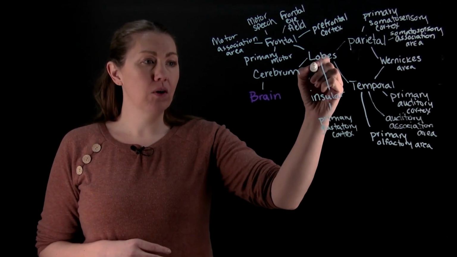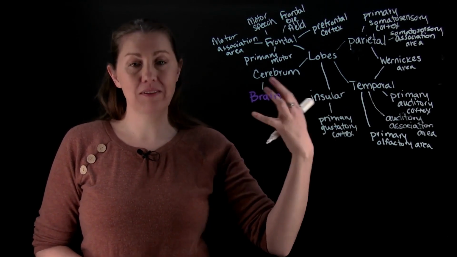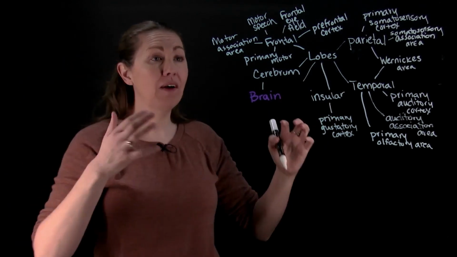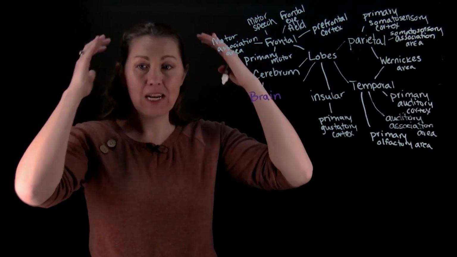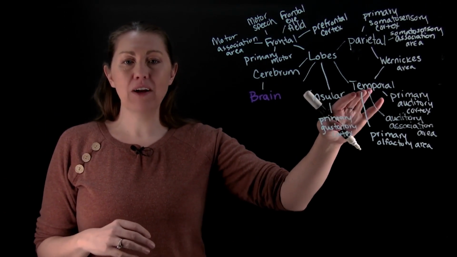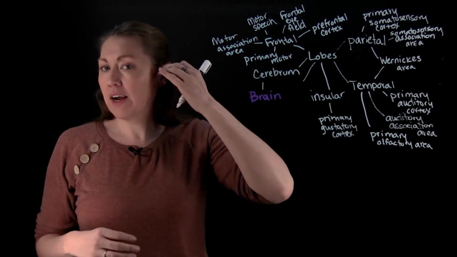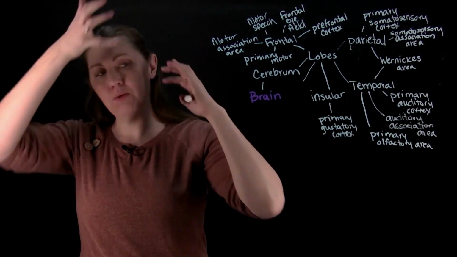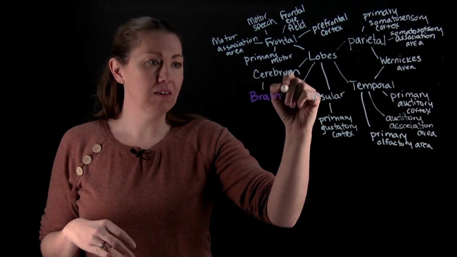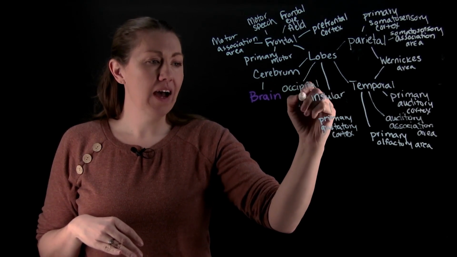Now your last lobe, which is the one that you're really probably relying heavily on right now, besides just temporal listening to me, is going to be your occipital, so all the way in the back. So if you haven't noticed yet, a lot of these lobes match the names of the skull regions, except for this one. Insula means island because it's actually kind of tucked in between these two physically. That divider that we just talked about here, if you crack that open, that's where you would find it. So if we look at the back of the brain, come back here, that's the occipital lobe. And that's the one for vision.